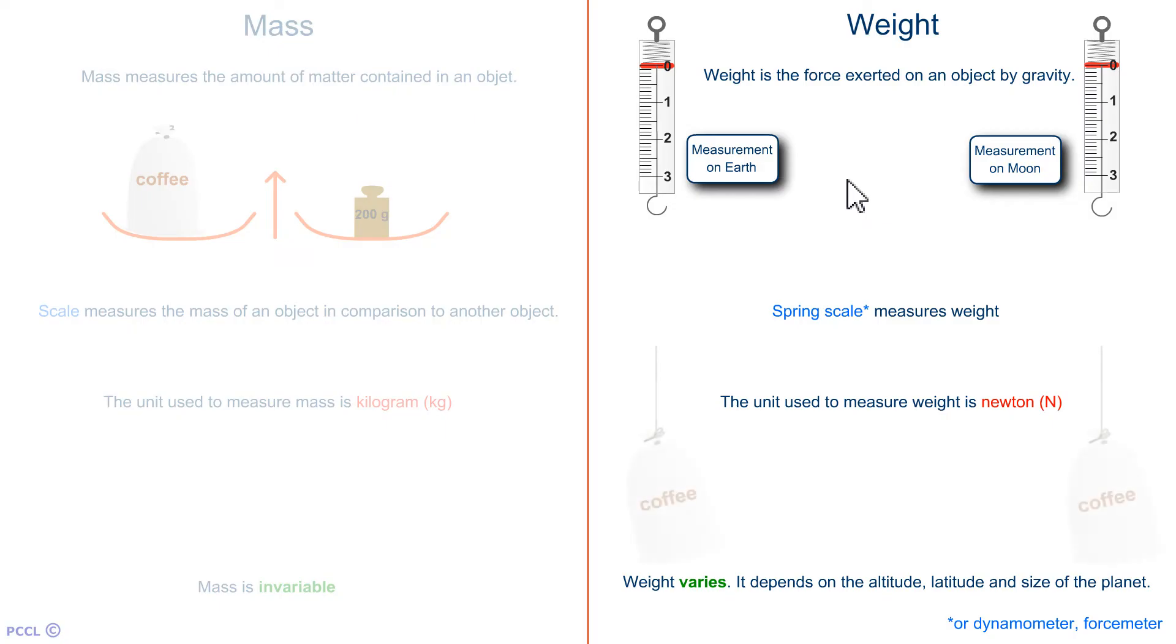The weight. In physics, weight is a force. It is the attractive action exerted by a planet on nearby objects. It is an action which is exerted at a distance, like a magnetic force or an electric force. But there, it is what we call a gravitational interaction. It's gravity. The device which measures the value of this action is the dynamometer. We see one here. And the unit of measure is Newton.